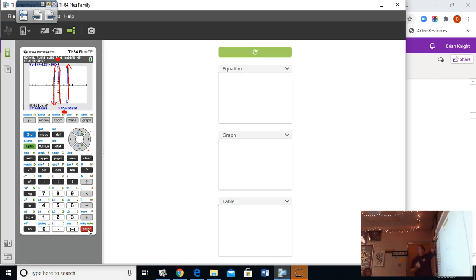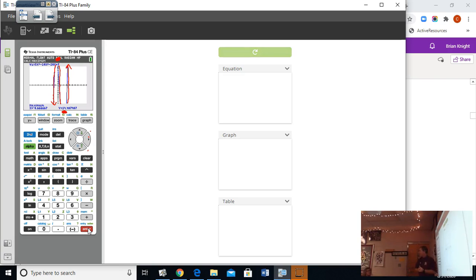And then it will ask me for the right bound. So now I scroll to the right. Now, I keep scrolling until there it is, okay? There it is, right there. It's blinking. All right. I don't want to go so far right that I pass any other extremum. You got me? So don't put it over here, even though it's to the right of it. It needs to be just to the right. You can't go past your other minimum. Okay? And I hit enter again. It will say guess. I hit enter one more time, and it will give you the maximum.